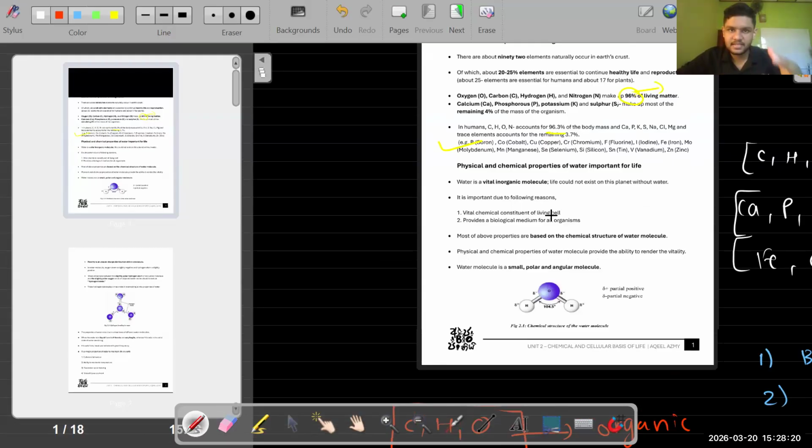I said that living cells have water. Within the living cell, all the functions are contributed with the help of water, right? Provides a biological medium for all organisms. Now, if you see, in most of the countries, there are ships going on, right? They are taking some important trade items through ships from one country to another country, right? Now you can imagine that concept within a cell or within a body.